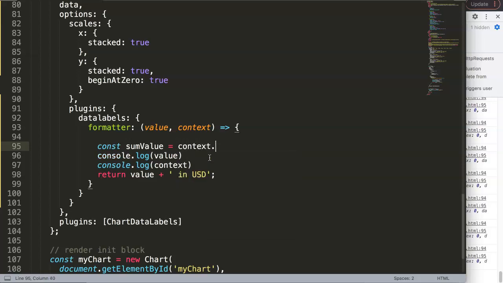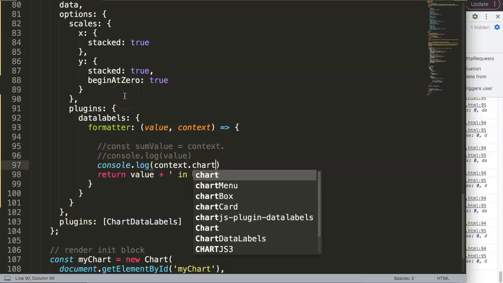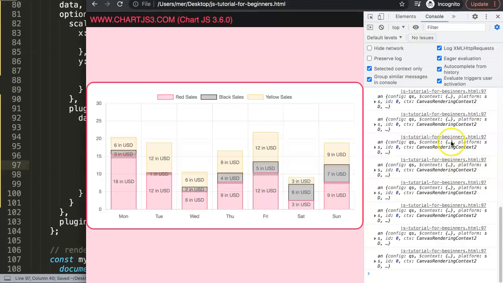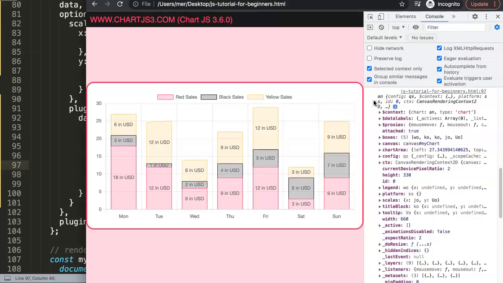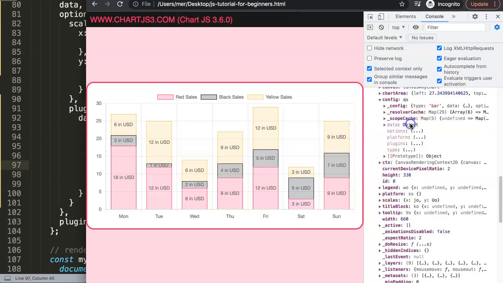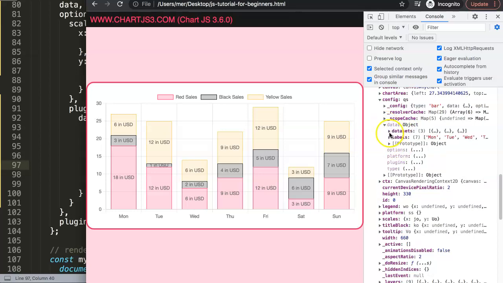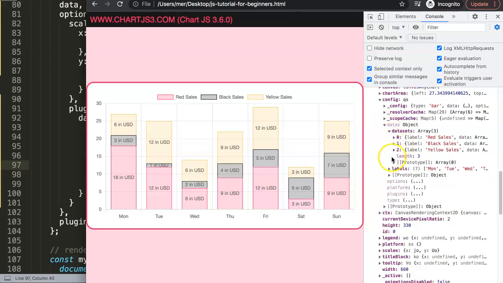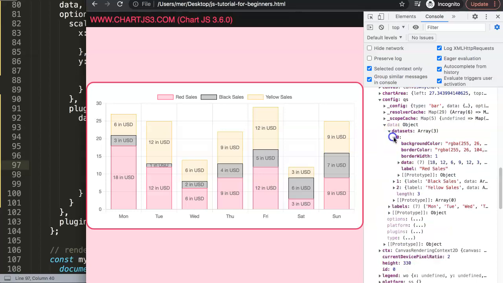So in context, well, I will just show you first before I even do this. We can just comment out this, and here in the context, we're going to go to chart. So if I save this now, refresh, we get a lot of information here. But what we really need is here in the chart. So now we are in the context chart, and then what we need to look for is the configuration, and then we go here into the data. As you can see here, we click on this, and in the data we have the data set, and you can see here now we get certain values.